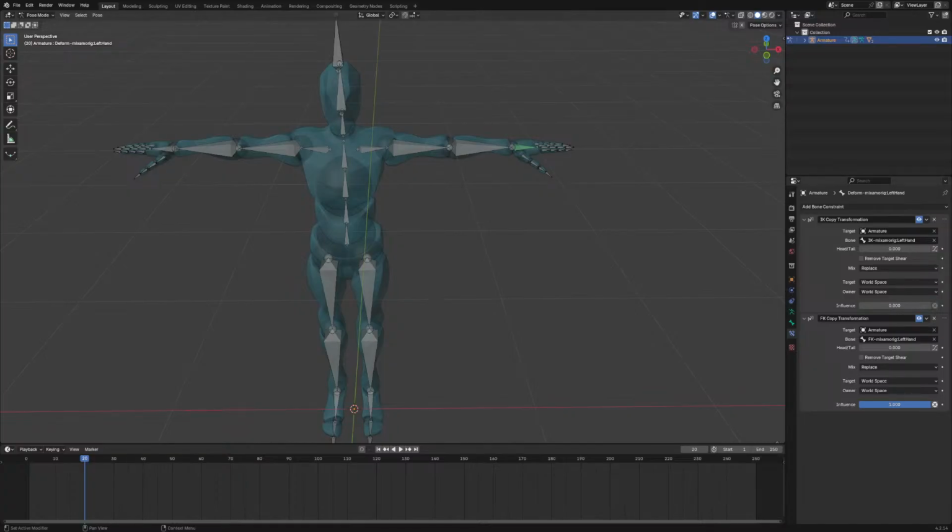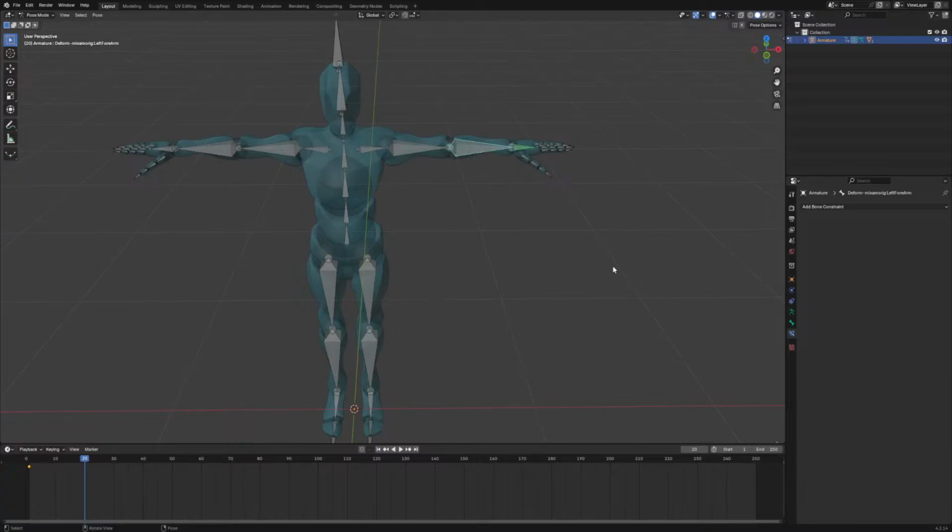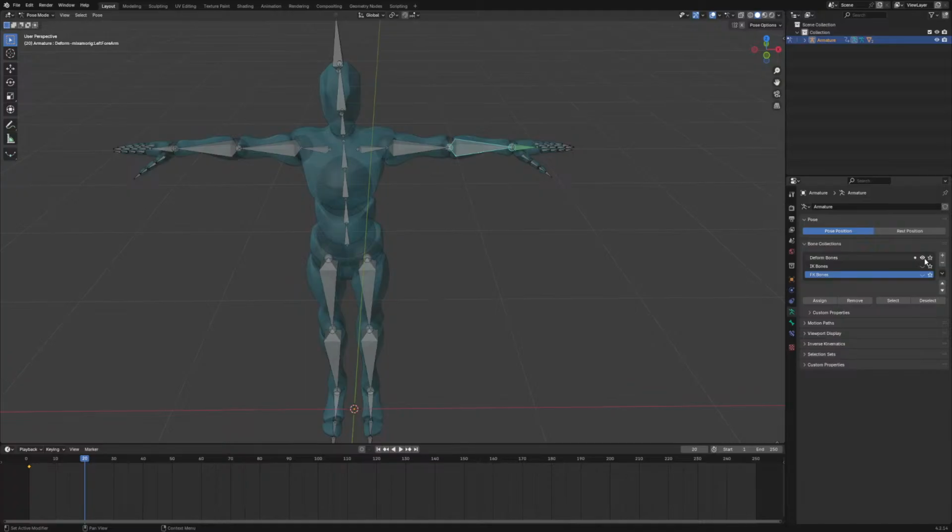But okay, so now that we have that, we got to do that for all of these bones, which is a pain in the butt. But the way that I did it before was a lot faster. Let me see if I can pull up the video on how I did it with Blender, because I know there's a lot faster way of doing this besides what I'm doing with this.